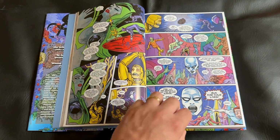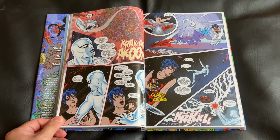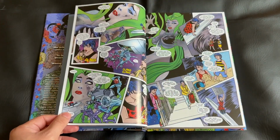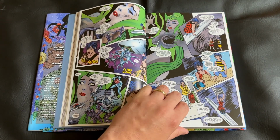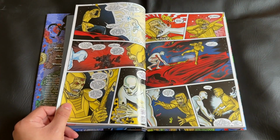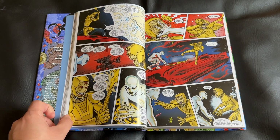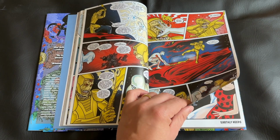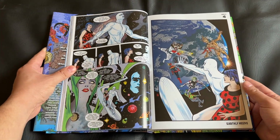I will say as well, this entire Silver Surfer run is really first and foremost a love story between Silver Surfer and his companion, Dawn Greenwood. The two start as virtual strangers as she wishes upon a falling star as a child. We know that falling star is actually the Silver Surfer. Fast forward several years until she's in her adulthood, and she is essentially abducted into an interplanetary area where she's being held captive.